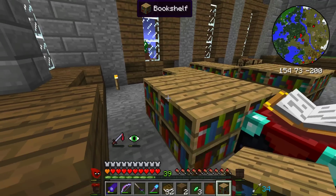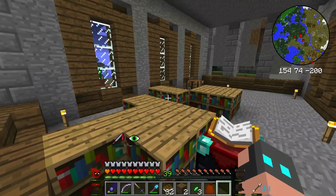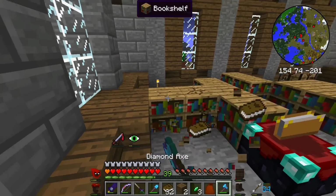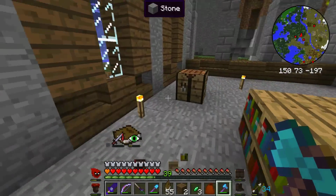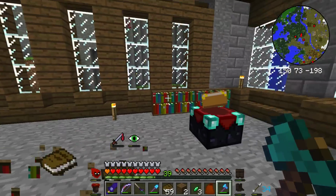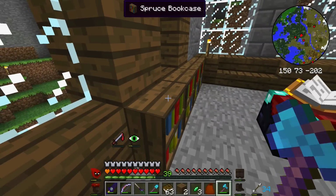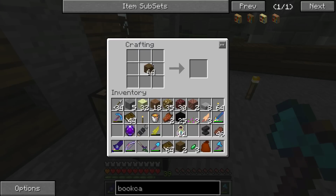we need the books. Oh, and one of the other nice things is, you're not stuck with oak. See, this actually matches, which I think is kind of cool that we have that option in Hexxit to have matching bookshelves. Well, I think you can take these bookshelves and make them out of spruce also in Hexxit, but I'd rather take these. I like this. It's a really, really different look. It's 3D. You see how the books sort of sit in, and some of them sit inside there. And I don't know. I like it.